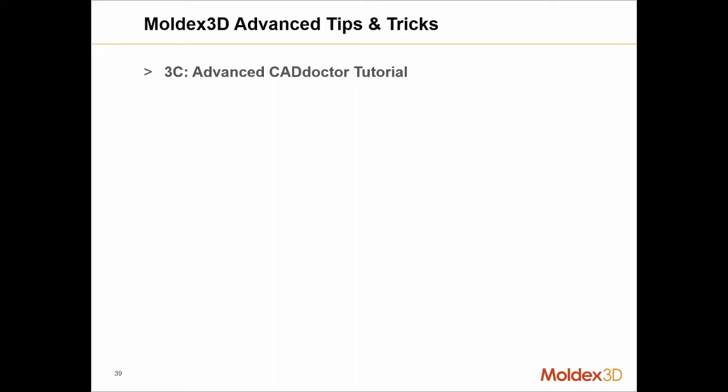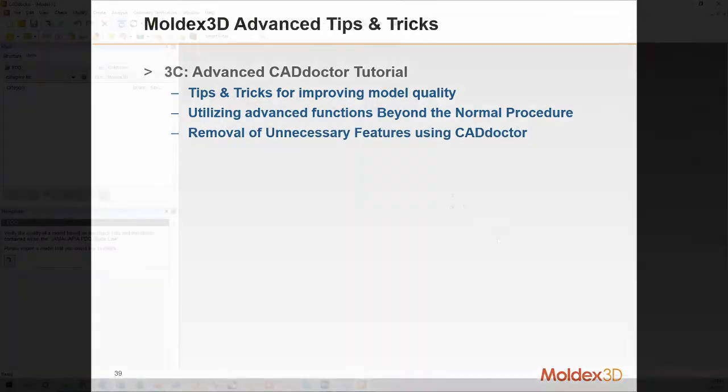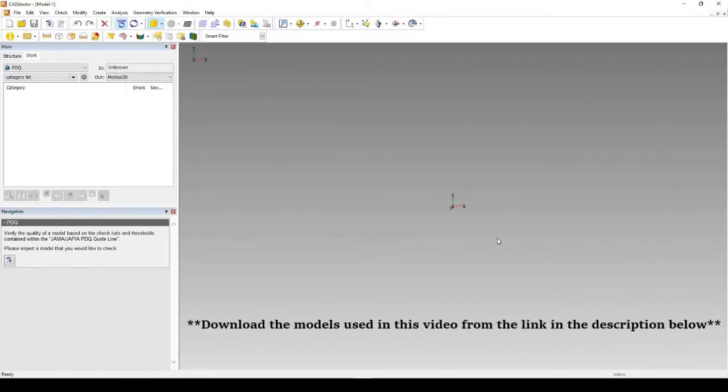In this lesson, you can expect to learn more about the tips and tricks for improving your model quality using CADdoctor, the utilization of advanced functions beyond the normal procedure, and the removal of unnecessary features using CADdoctor. As far as CADdoctor is concerned, the main procedure consists of 5 buttons.